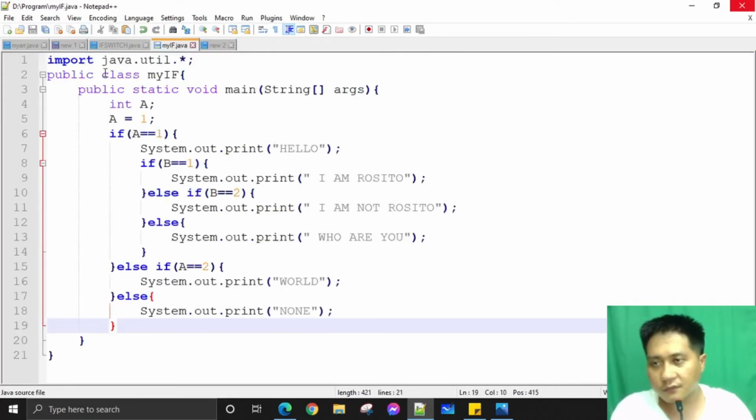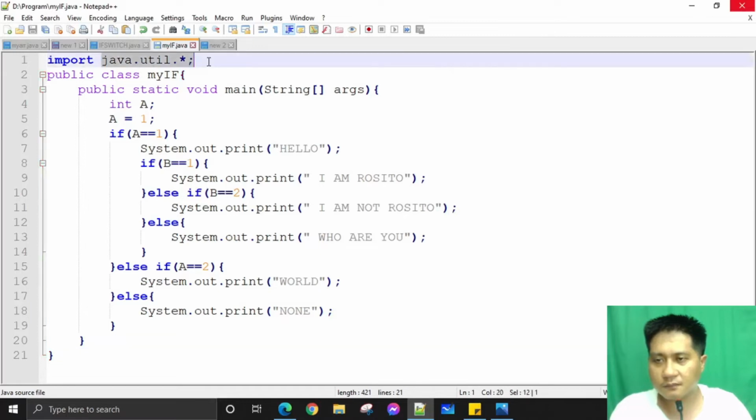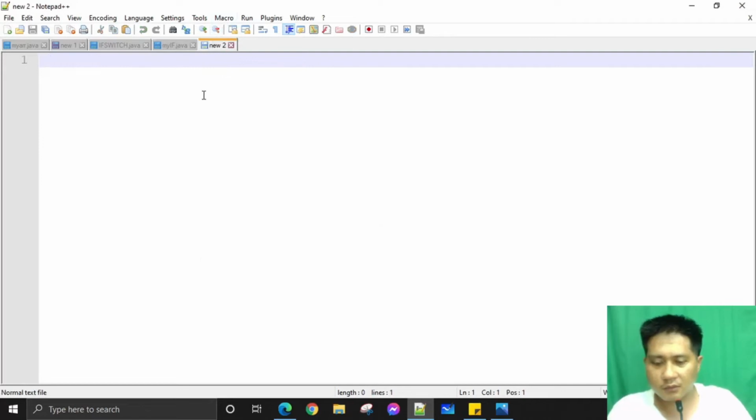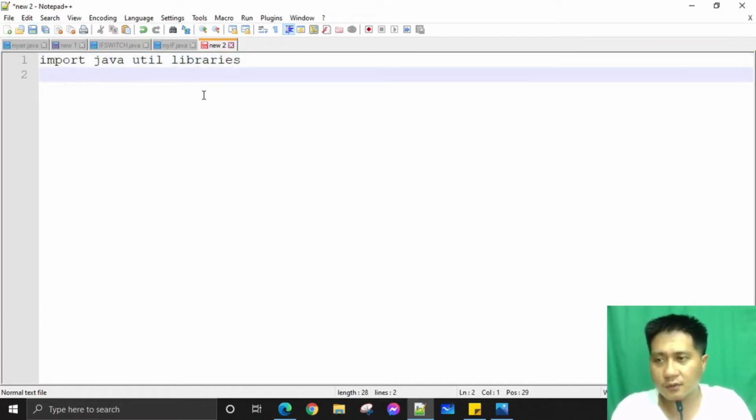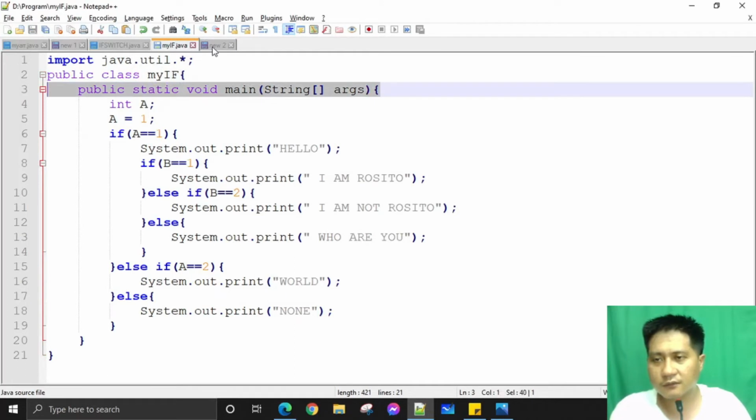So, first is, sinabi niya doon, import java.util. Tapos, second, sinabi niya is declare yung public class, saka yung void main.